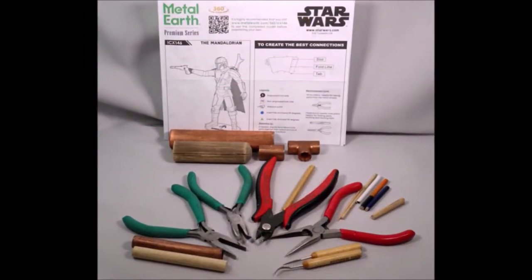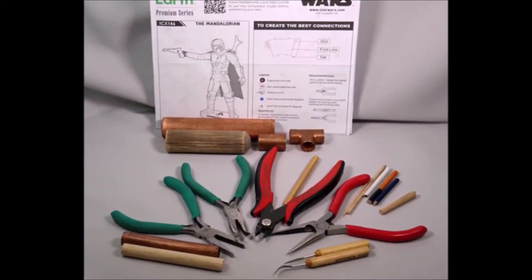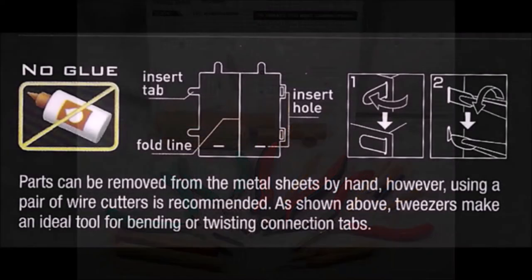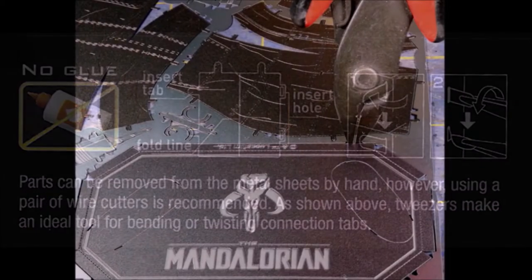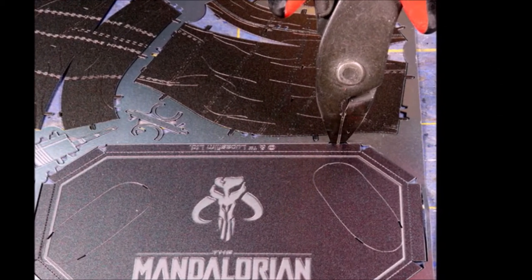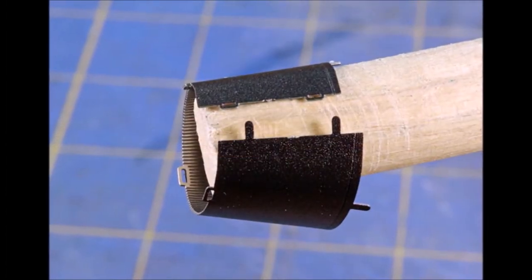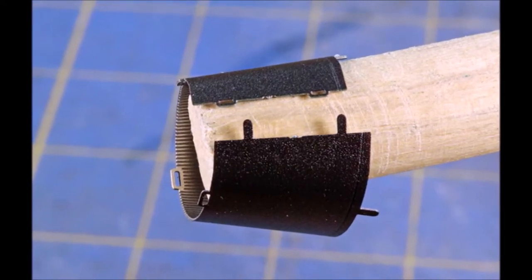You will need a bunch of tools. None of them are expensive, but you're going to be making 3D items out of flat sheets of metal. So anything round. Now, you don't use any glue with these kits. It's a slot and pin affair. You either twist them over or push them over. And never, ever break any of the parts off the backing. Make sure to cut them with a sharp set of nippers. And here you are making 3D items out of flat metal. It's so much fun.